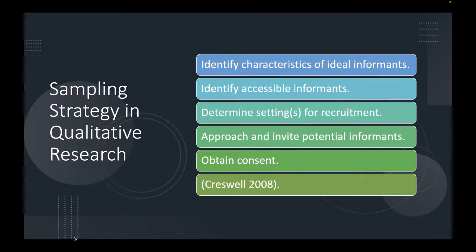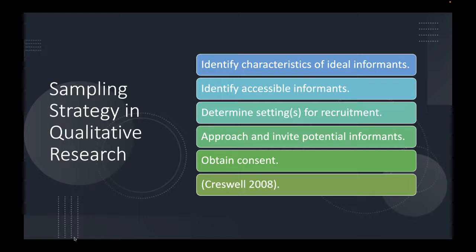After that, you make a decision about where you're going to find these people. So you've identified who you're going to consider to be accessible. What are the characteristics of someone who becomes a source population member? Then from that you say, okay, this is what they look like. Let me figure out now where I will be to recruit them. And once, of course, they're recruited, you approach and invite them. And when they come, you obtain consent once again.